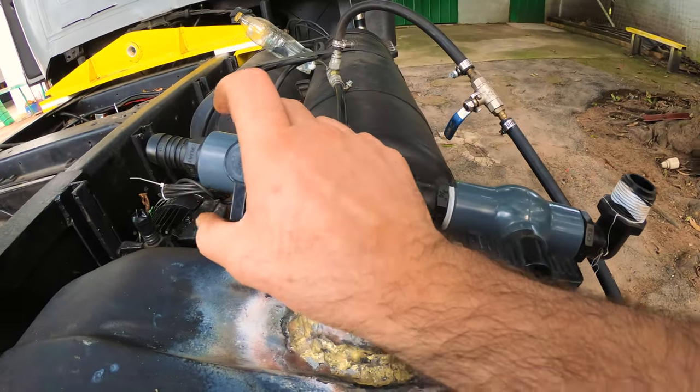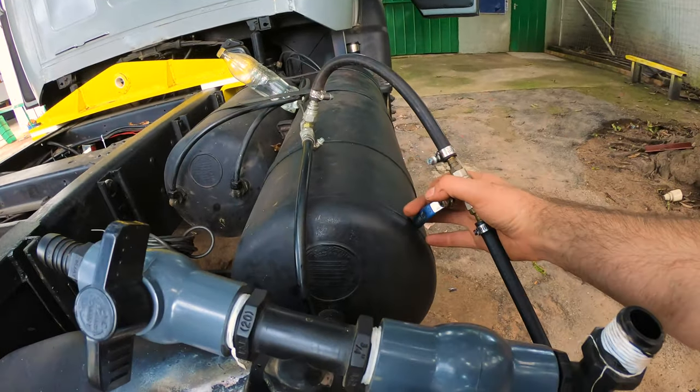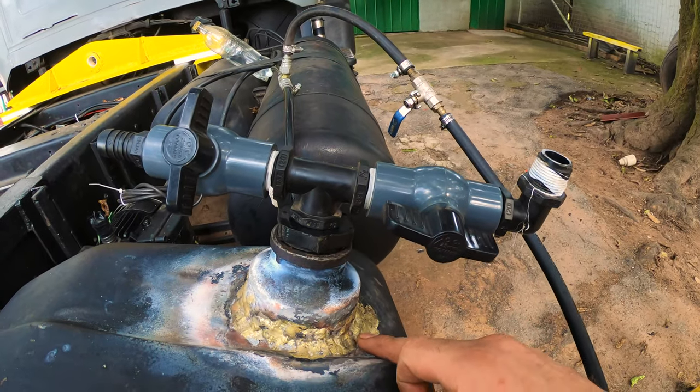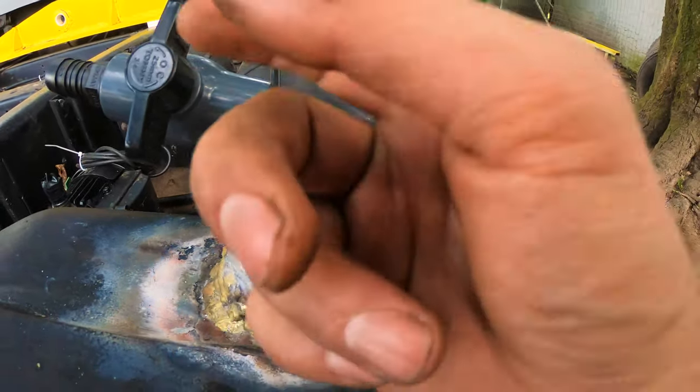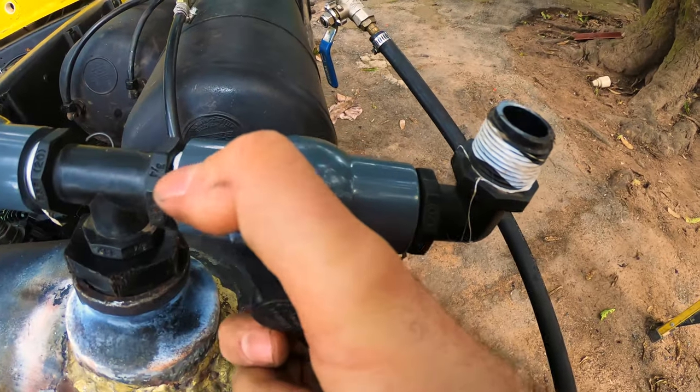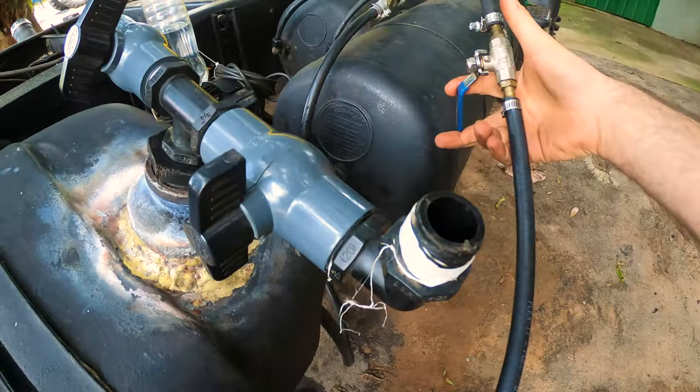That is open, that is closed. Open this valve, air will come out there. Slowly close this up, pour some water on there and see if I can see any bubbles. If I can't, that means there's no leaks. Put some pressure on the tank.